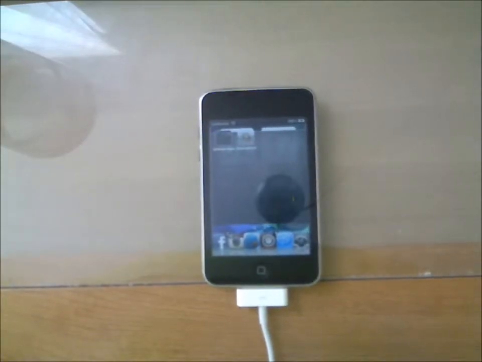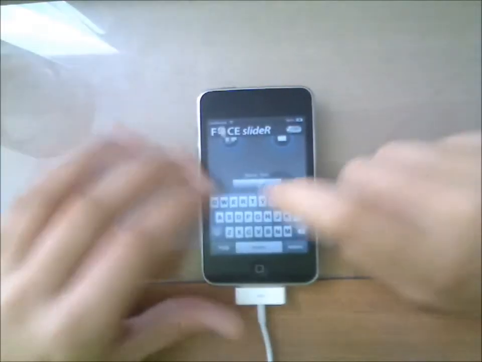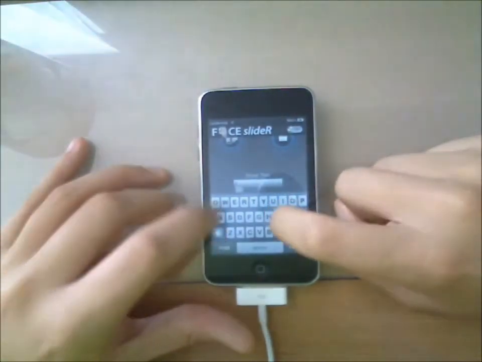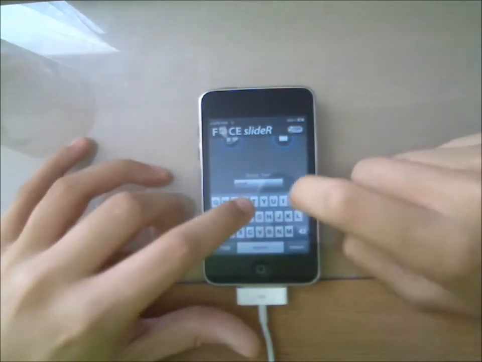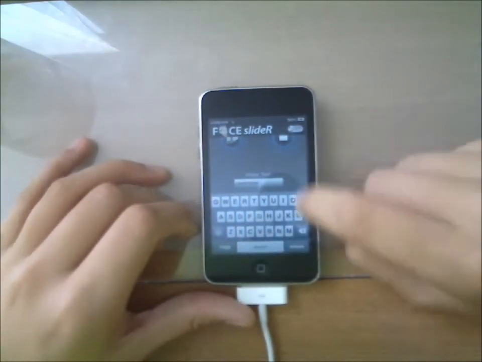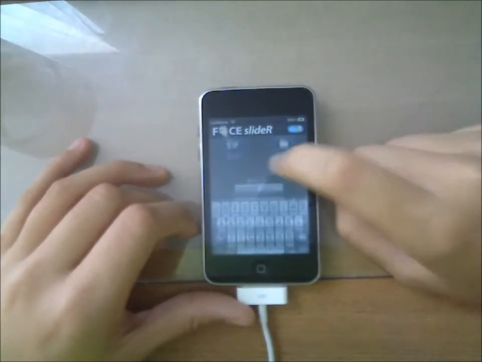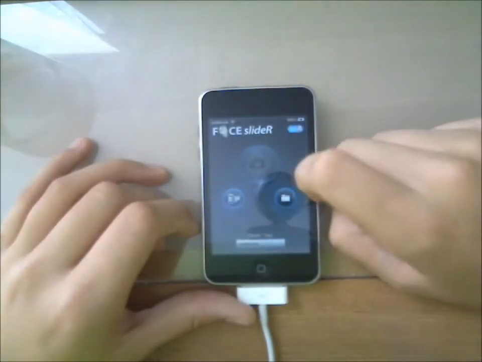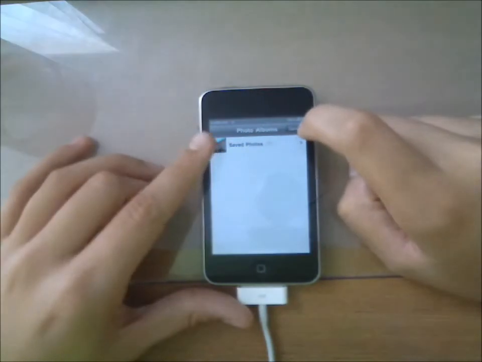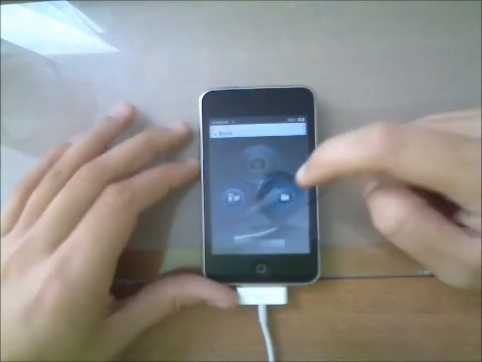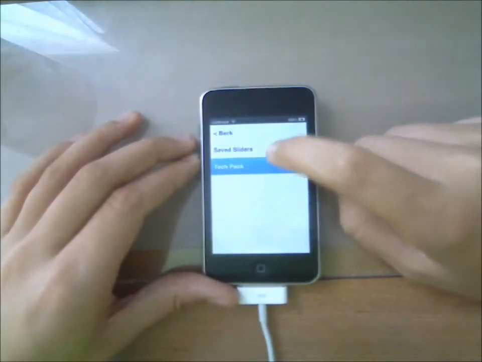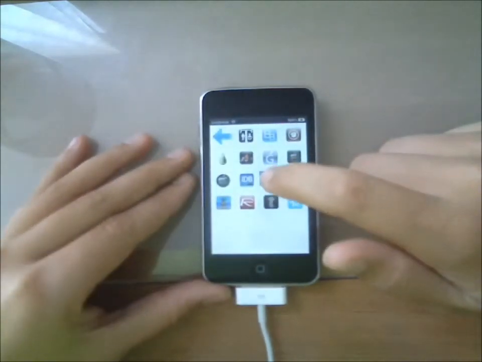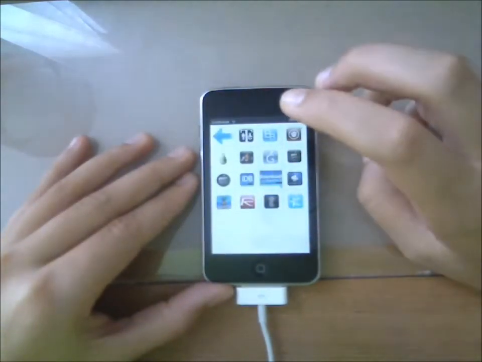Number 3 is called Face Slider, which you just go to it and you go down here. You can type in a text, so I jailbroken, and then you go on, and then you can pick from your saved photos, or you can pick the tech pack, which has like all different jailbreak things.